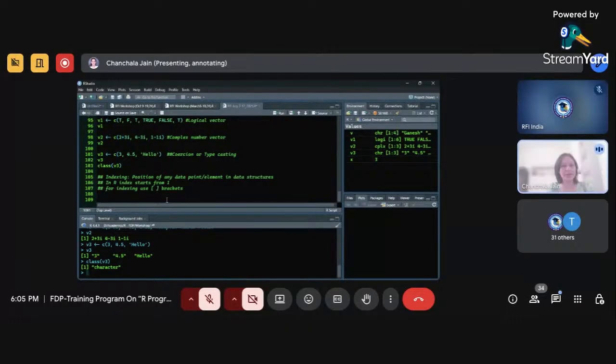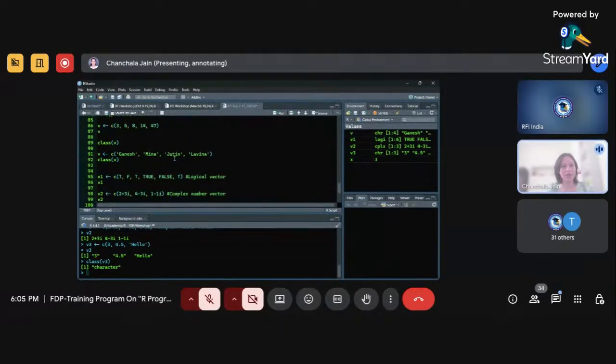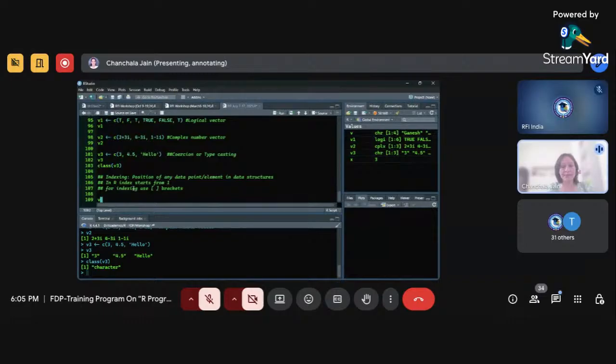Now we will see. Suppose the first vector we have created as V, right? So I want to access the first element of my V. What is the practice you need to opt for here? You need to write the name of your object. After that, you need to put the square bracket. In the square bracket, you need to give the position of the element which you want to access.